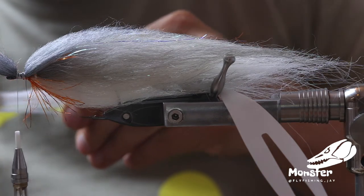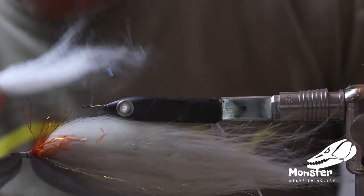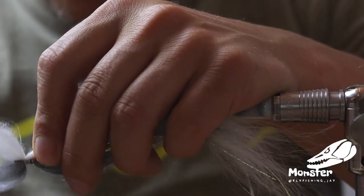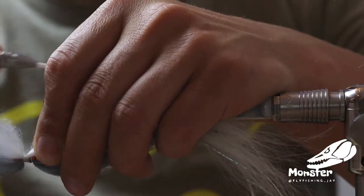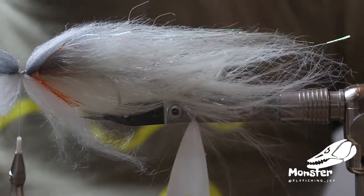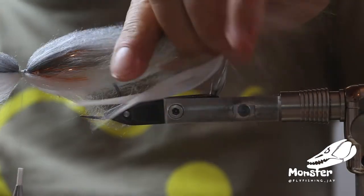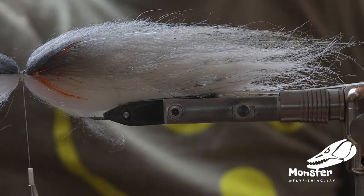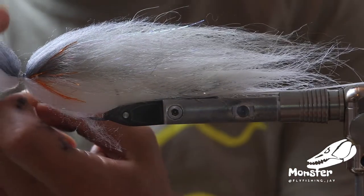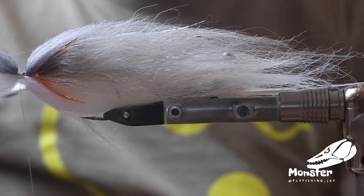So this one is a little bit more a jigging fly. Not much, because there's no dumbbell in it yet. But as it's a natural baitfish pattern, I also want to have it swimming a little bit more natural, just calm through the water. And the next one of these ones we tie with a really aggressive dumbbell eyes and get a little color in it, and see what we can do with it.